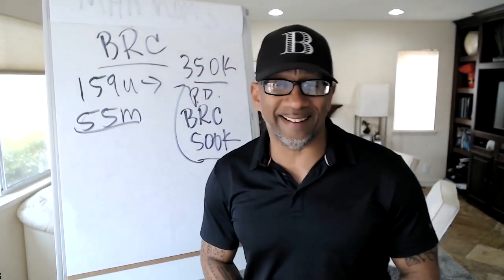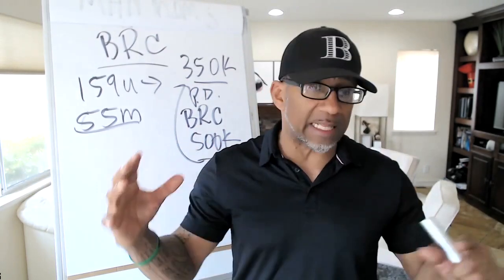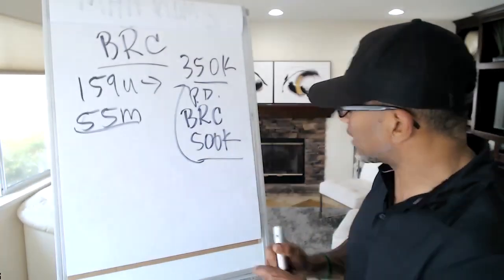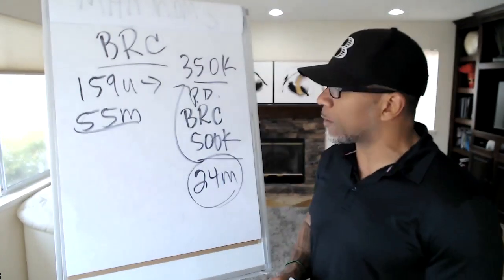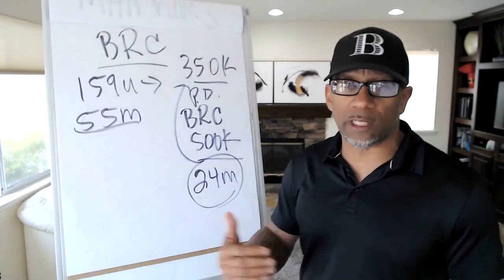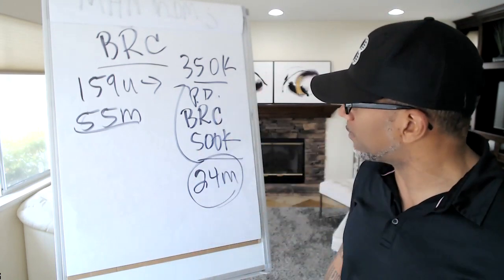Why is that important? Because that gap of the money that would be there between the 55, that's about $24 million. That means that you're buying it for $24 million less than it costs to rebuild, because it's a below replacement cost, right? Because they're thinking about 350.